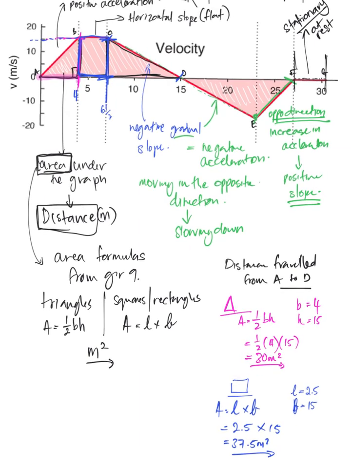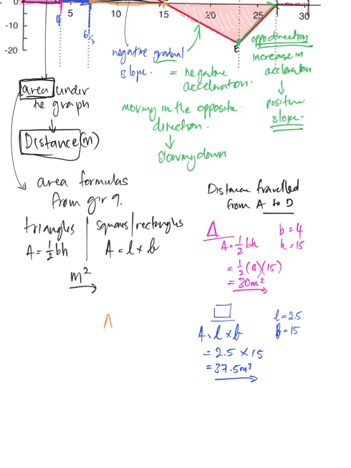Then I've got my last triangle. My last triangle is going from 6.5, let's see if I can use another color, from 6.5 over here to 15. So if I'm looking at that, 15 minus 6.5, and I'm going to get 8.5. So the distance between this point and this point is 8.5. But look at the height. The height is still at 15.